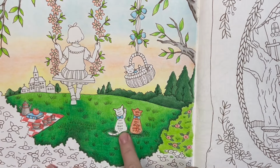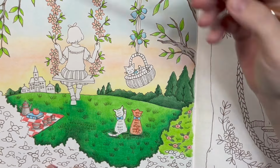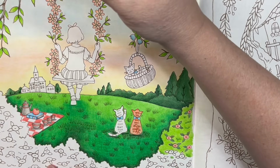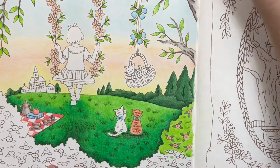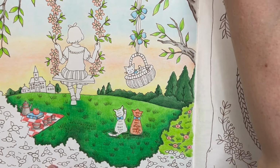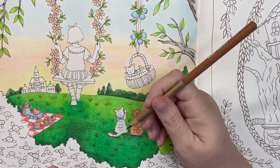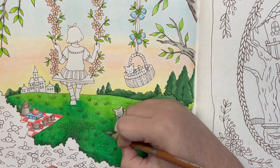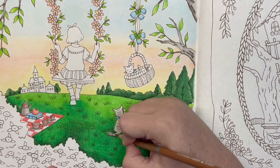Maybe he'll be a gray kitty and he'll be a brown kitty. Yeah. No, not this one. What color is this one? Espresso. Nope. I don't want to do espresso. We're going to do honey brown, which is right here. This is honey brown. This one, we are going to color the whole thing very lightly.